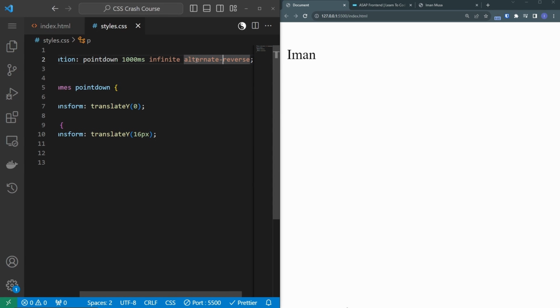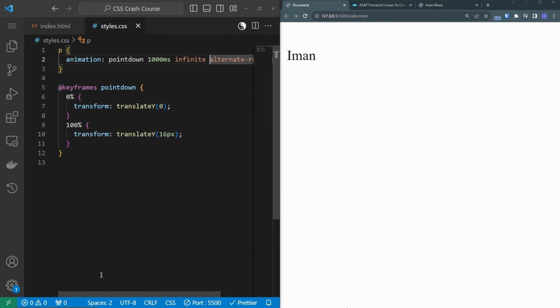And this last one here, alternate reverse, is just making it so when our animation finishes running, and we're running it multiple times, it goes back from the finish to the start point very smoothly. So that's all you really need to know about pseudo classes, pseudo elements, and animations.